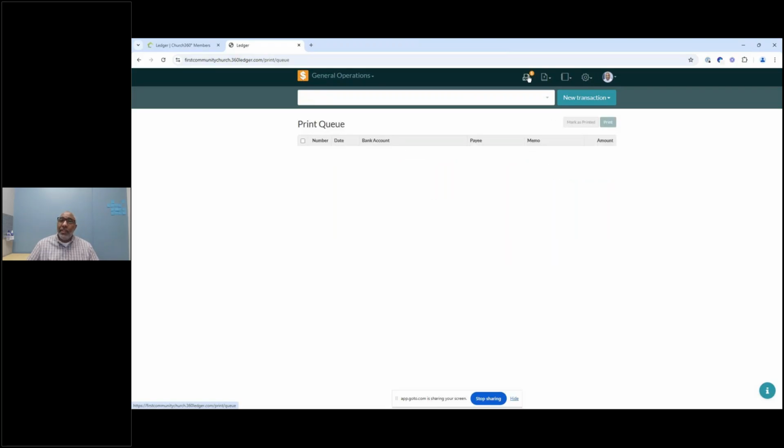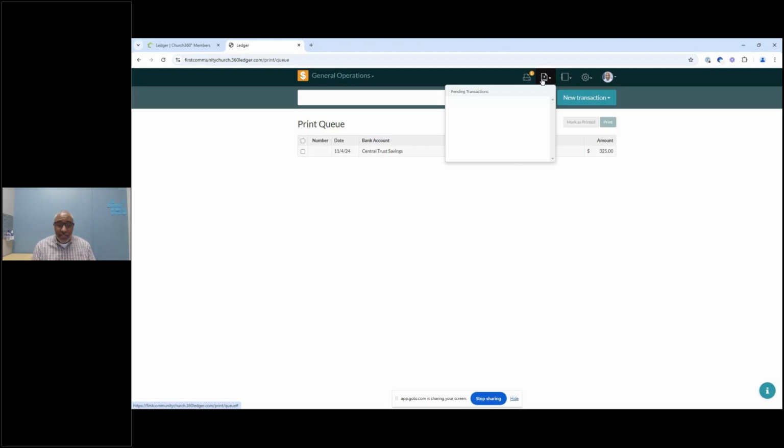Going across the top, I did mention the pending transactions. I have one check in my print queue, and I don't have any pending transactions in this dummy site, but you may have pending transactions in your drop list. If you do, you're going to want to take care of those, making sure that they are resolved. We're drawing a line, making sure our balances are correct before we get into the new software. So you definitely want to make sure that those are closed out. They're generated and they're moved.